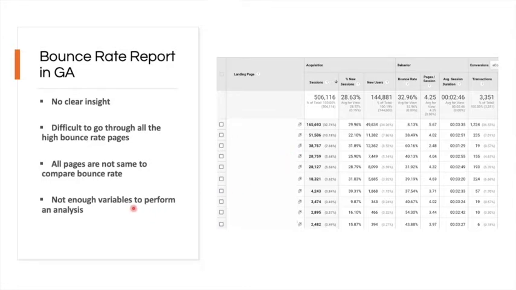And then in this report you can see there are limited variables. Yes, you can add a secondary dimension, but it's not going to improve or add more variables to your analysis, which can give clear answers to your questions, like how to improve bounce rate and which area impacts the bounce rate. So let's look at how to do a proper analysis using data available within Google Analytics and data not available within Google Analytics.